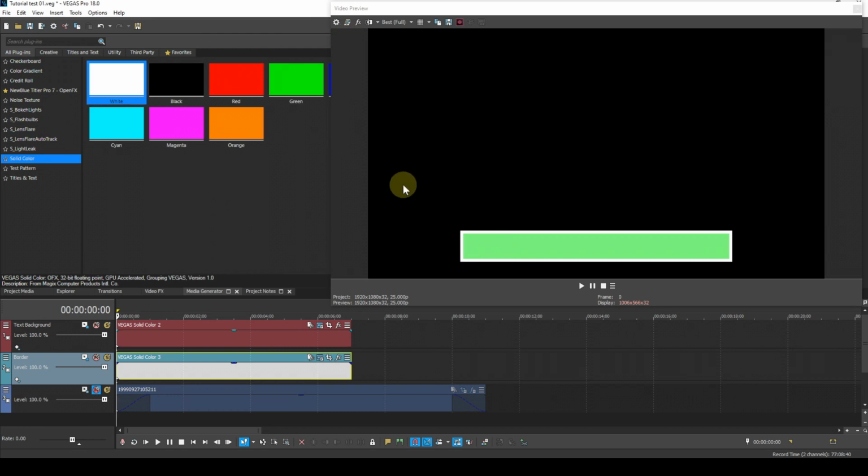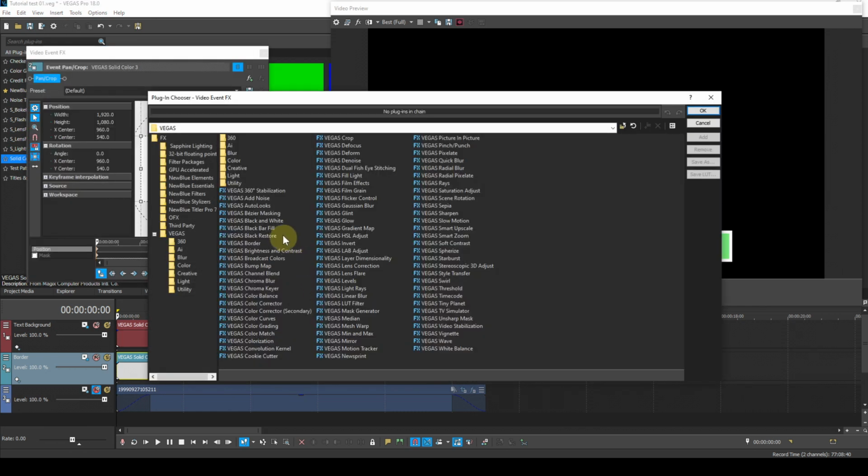Now I can get around this by applying a Bezier masking effect to the border event. The slightly tricky bit here is because the track frame has been scaled down, the mask can't be positioned as you would do normally. So I'll pick the Bezier masking effect.